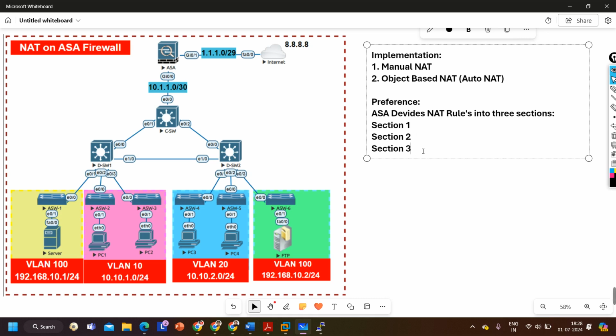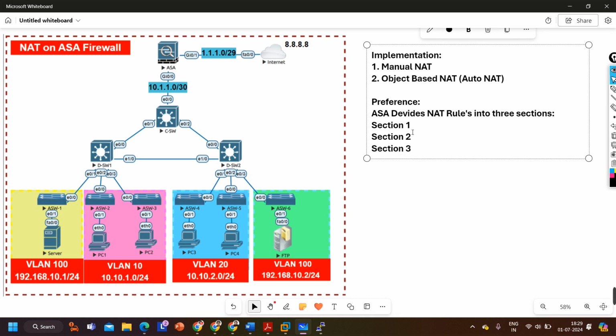Why does ASA divide NAT rules into 3 sections, guys? For the preference, right? It means ASA is going to check section 1 first, then section 2, then section 3. Section 1 wins over section 2, section 2 wins over section 3, right? So this is how ASA checks NAT rules. First it will check section 1, then section 2, then section 3.